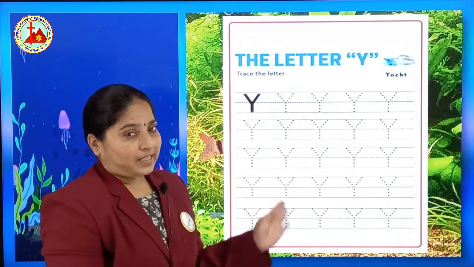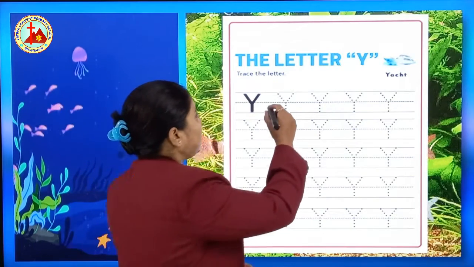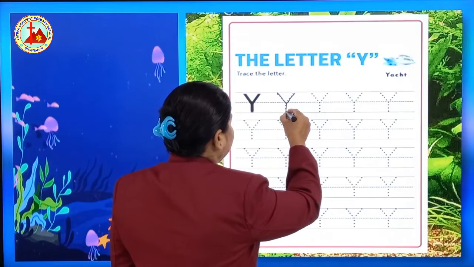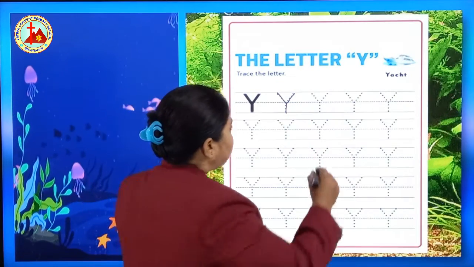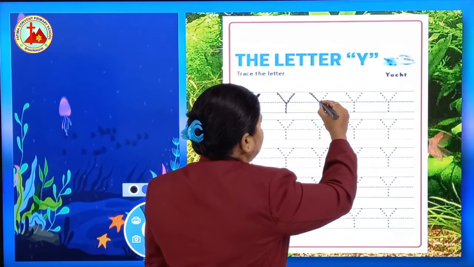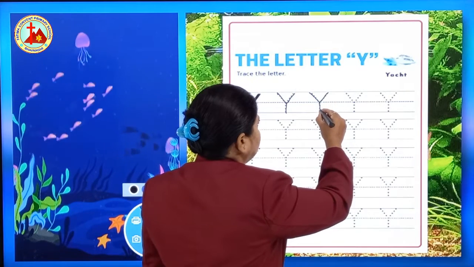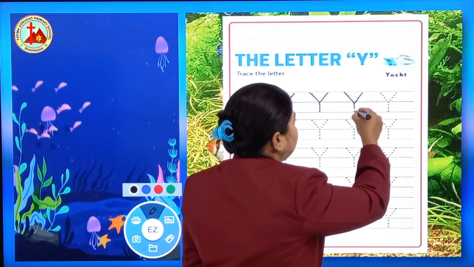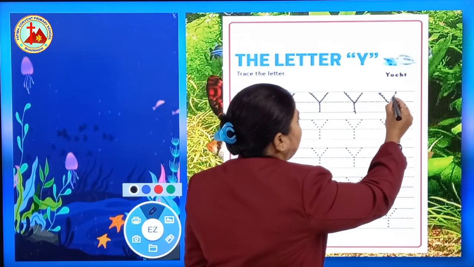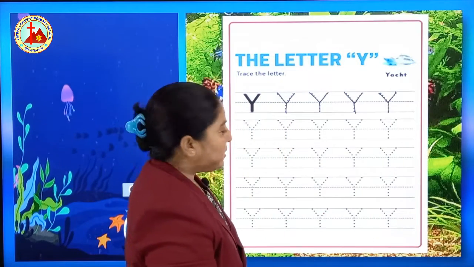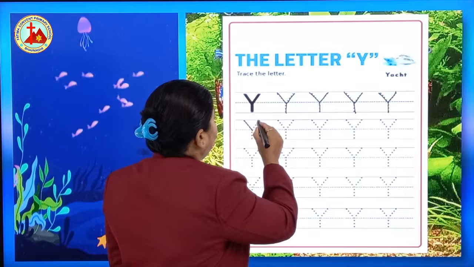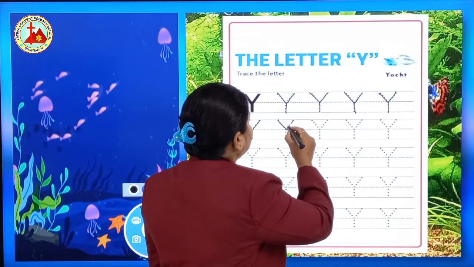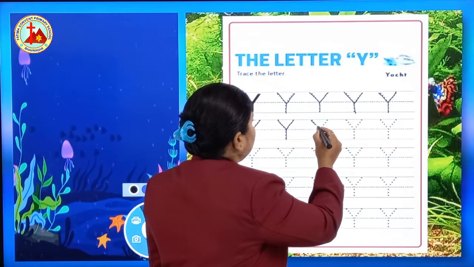Now what we will do here? Yes, first we will trace letter Y. For writing letter Y, we will draw slanting line, one more slanting line and standing line. See, dotted lines are given. You have to just trace them out. Slanting line, slowly, slowly you have to move your pencil on given dots only. Slanting line, one more slanting line and standing line. See, very simple. First you have to practice on given tracing work only. Then you will write by your own.